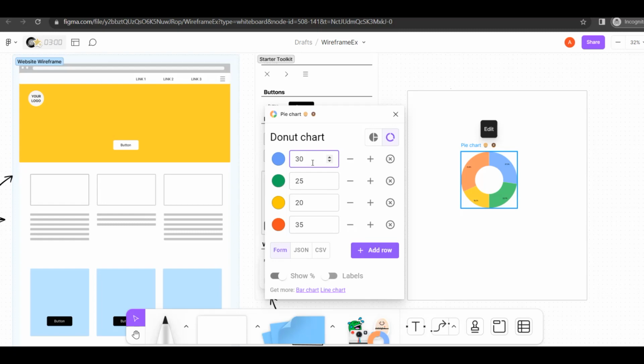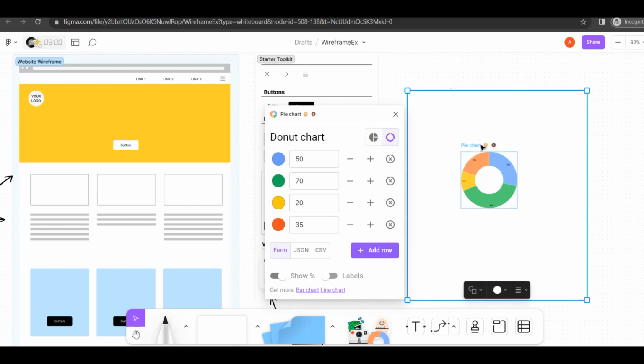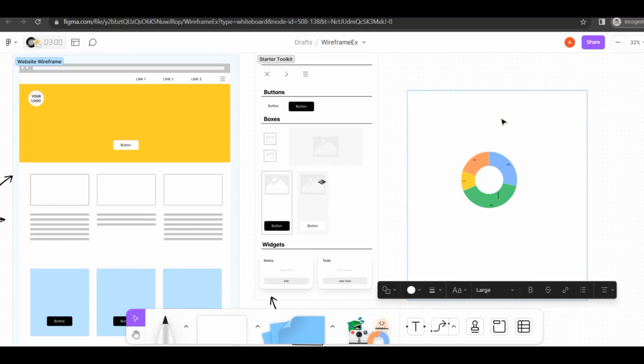It's useful in case of a kind of data analysis you want to show to your sellers. Maybe there are multiple sellers and you want to compare their prices and show it in the form of a pie chart. You can use this feature, and there are so many other ways that you can do it. Let me give it some random numbers and see how the pie chart changes. So you can see the changes. I've given the green portion 70%, and accordingly it's changing. Right now it's just dummy data, but when we implement the code, we will pull the data from some other resource which is based on the data analysis for the real-time market.